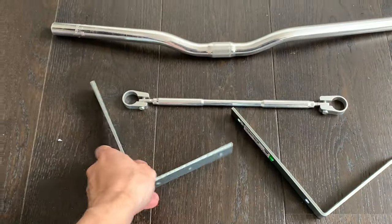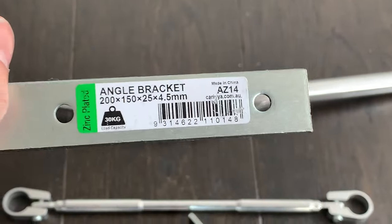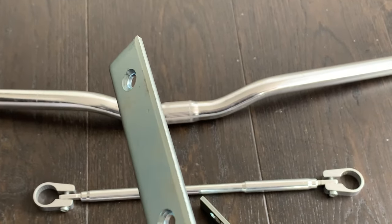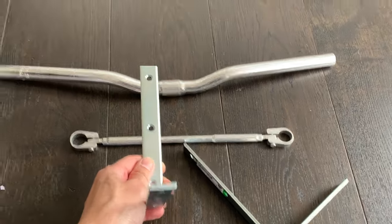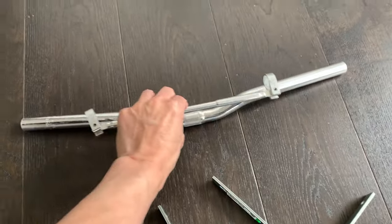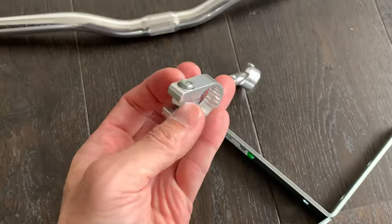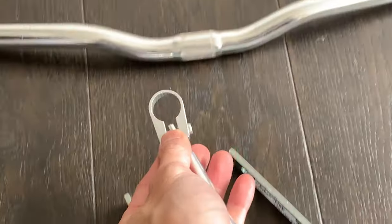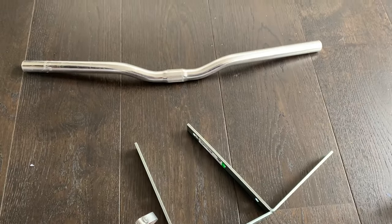Just back from Bunnings and I found these two brackets, which can go on the handlebar like that. I think these are just five bucks each. What I need to do is just sand off or file the edges a little bit — they're a little bit sharp. And how I'm going to mount the bars to the end is I have this old bracket that came on handlebars that I bent, but they have these cool little clamps. I'm going to take these clamps off, put it on the bracket, and with two of them it should be stable, then mount the brackets on top of the board.